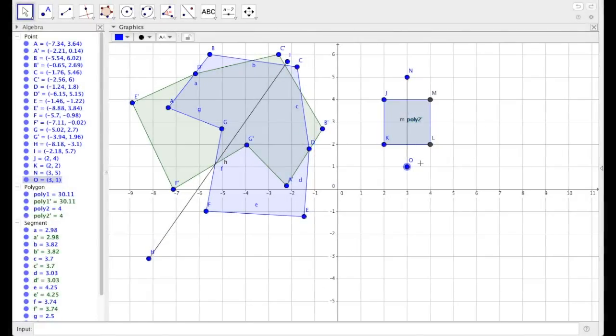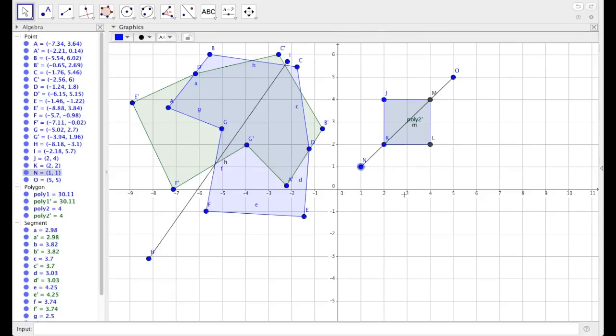One location for the axis of symmetry is directly in the middle of the square. Notice if I move O just a little bit, you'll see that it snaps into place there. You might have done a similar one, but horizontally like this. Or you could have noticed that it could have been diagonal like that. Or like this. So this square actually has 4 axes of symmetry.